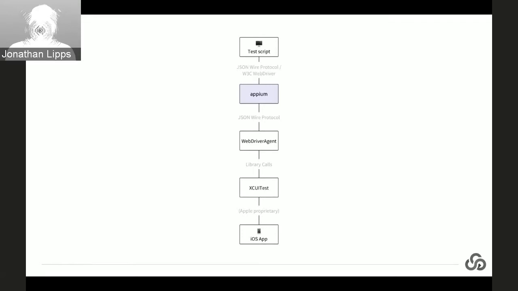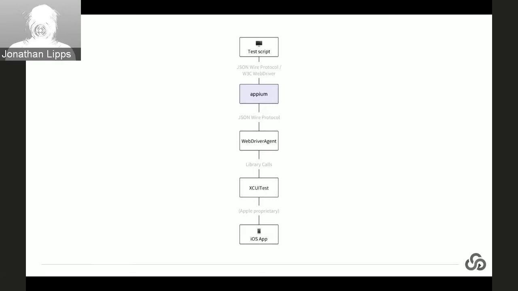So we're building on top of the libraries that Apple provides here, and of course at some point we're dealing with the application under test itself, and the way that XCUITest controls an application is proprietary. It's part of Apple's technology, but at the end of the day, the app is still running and it's still doing things.